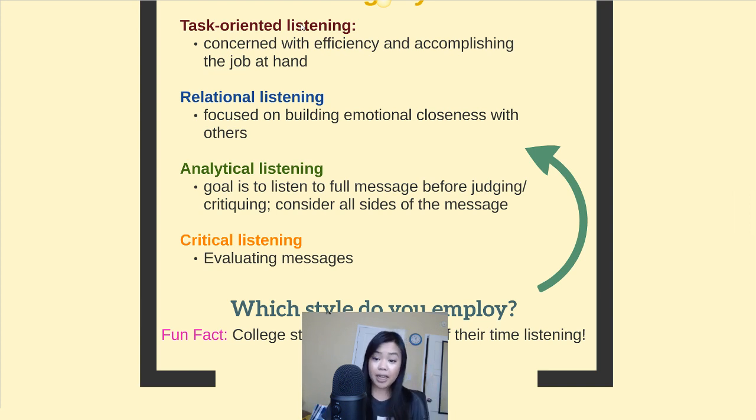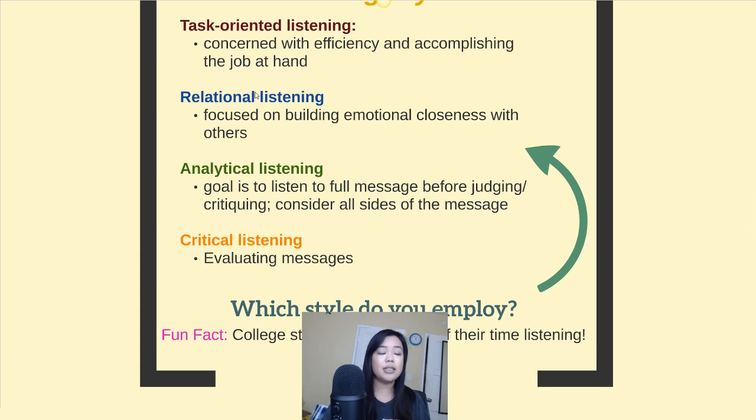job. With relational listening, there's really no definite start or finish, because in relational listening, what you're doing is you're just trying to build, as it says right here, the relationship between you and that other person. Sometimes you and your friend might be talking, your friend has had a terrible day, and they just need to vent about how terrible their day was. There might not be a clear start and end to that, but you're listening to them because you want to build that relationship with them.